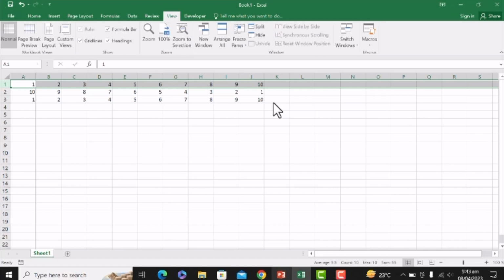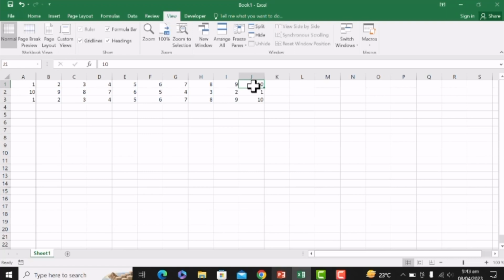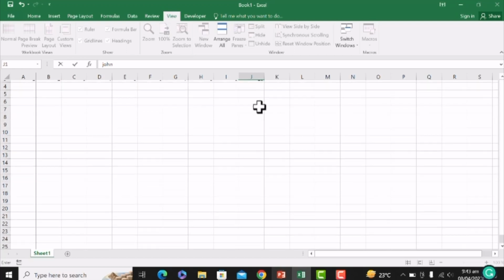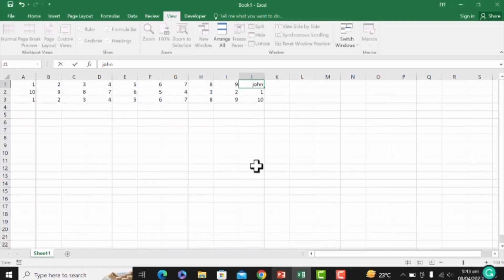So what is the purpose of doing that? The purpose of doing this can be helpful in keeping the data to show the names of the companies or the data or whatever you have. For example, if I have something here, John, we need to see the result of John, and there is a long list showing its subjects. So what will we do? We will just freeze the first row, and when we scroll it, it will be seen that this data belongs to that John.